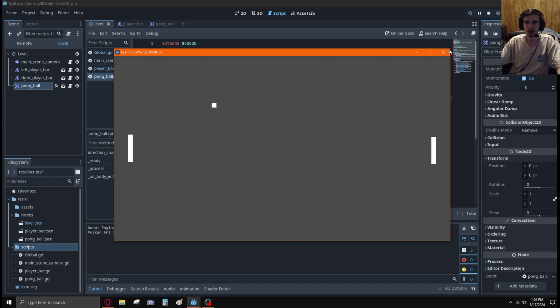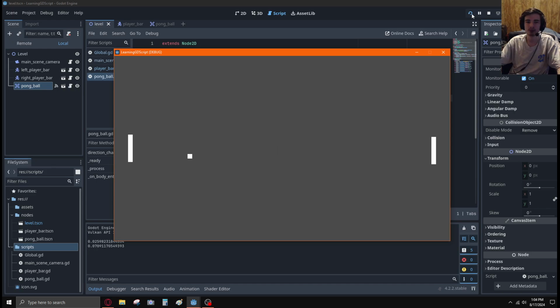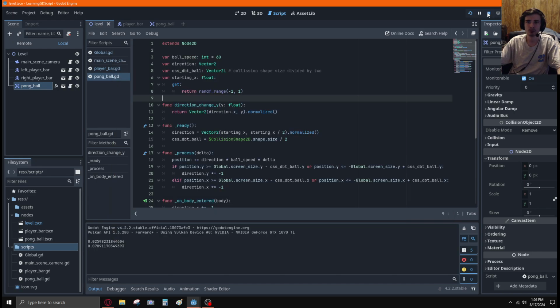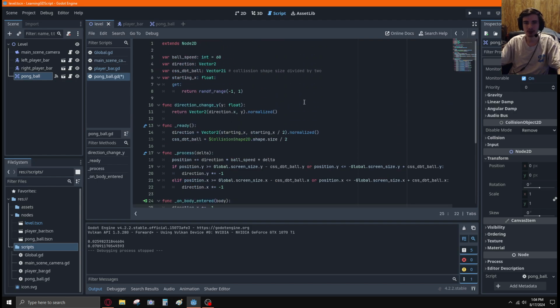So let's see if it changes. Yep, nice. Perfect. And I have the directions here. Okay, I think I fixed that. So whenever it's called, it just makes a new random number here, I think.